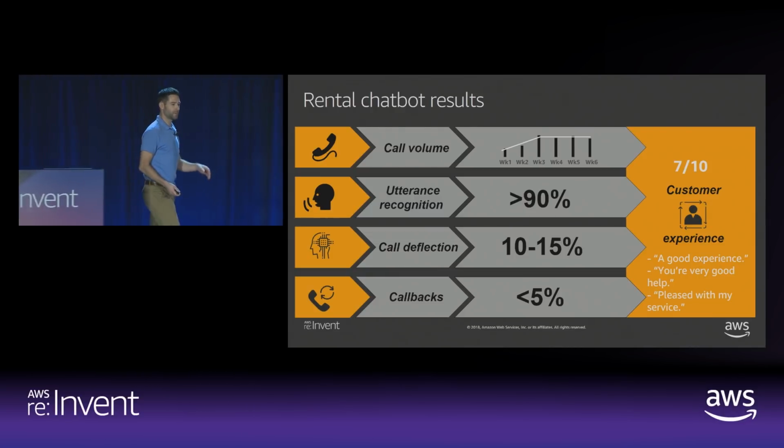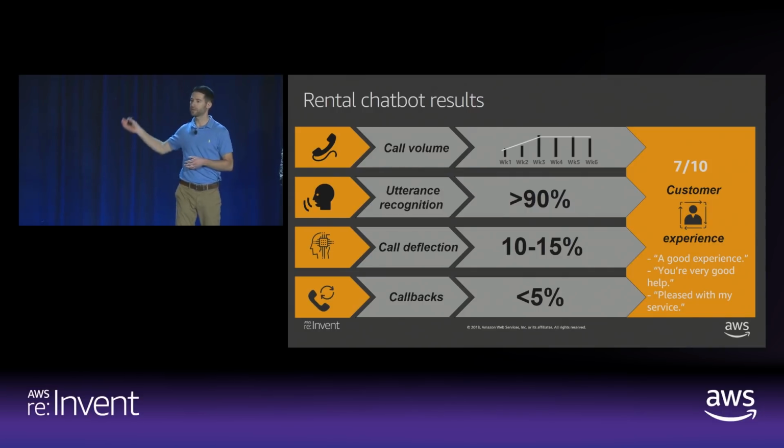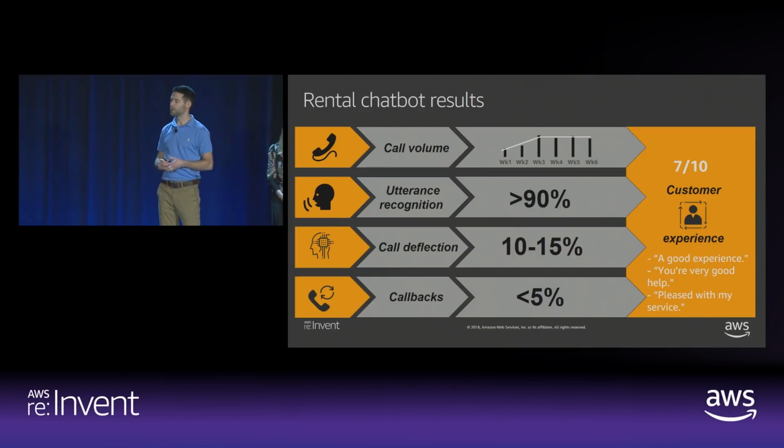Okay, so jumping back from the infrastructure and design to some of the business metrics, we selected a handful of KPIs that hopefully show the fruits of our labor fairly well, starting with call volume. So you can see it's a fairly linear ramp up followed by some normalization. Each data point there is a week following our MVP. And that was really by design.